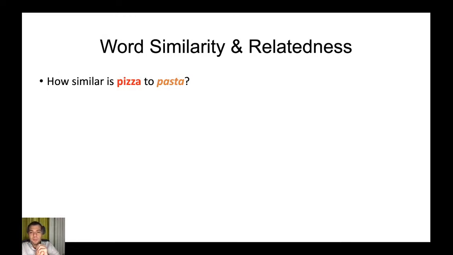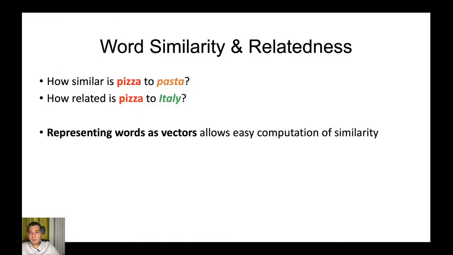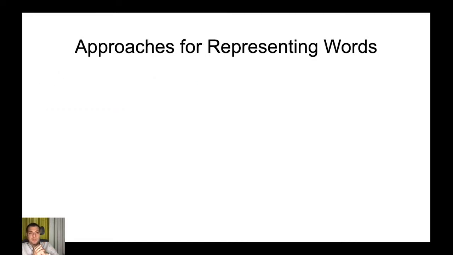These methods, as well as the previous methods, are based on word similarity and relatedness. For example, if you want to figure out how similar two words like pizza and pasta are, these are, let's say, different types of dishes that can be served in Italy. So there is also a relation to Italy, but in general, you can have relations of first order and second order, as we discussed last time, but these are based on using vectorial word representations in order to compute similarity using the cosine similarity.